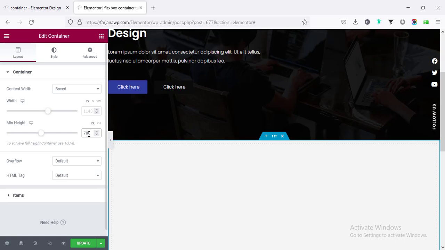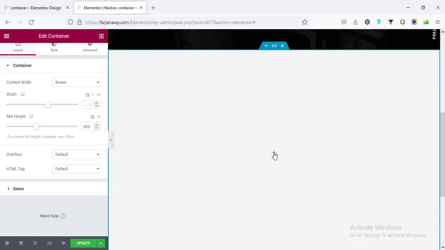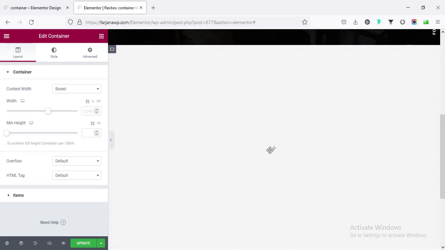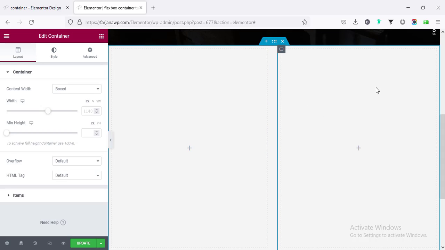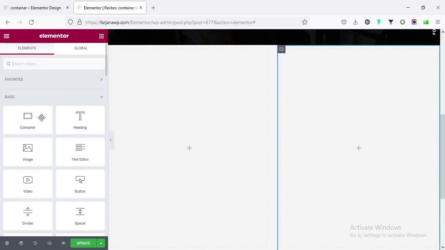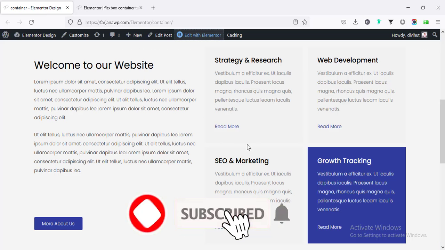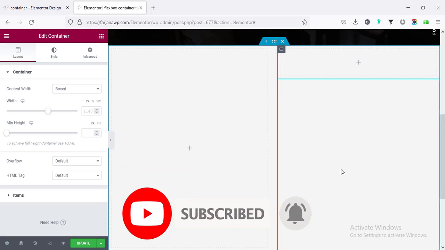I'm adding 700 or 600, and now I'm taking 2 container, first taking 1 and another 1, and inside this we have to take 4 specific container. So again going here and taking another container, and here first we can add all the content to the first container and then we can duplicate.